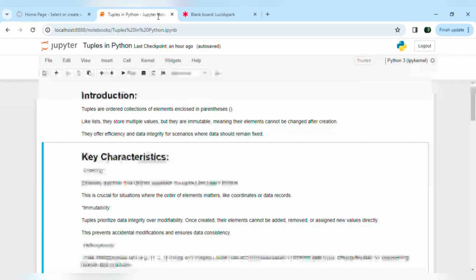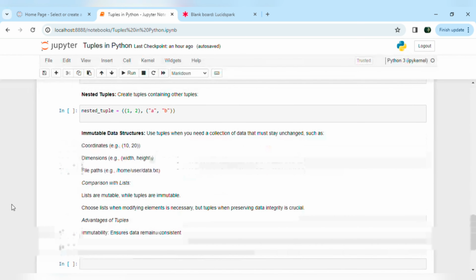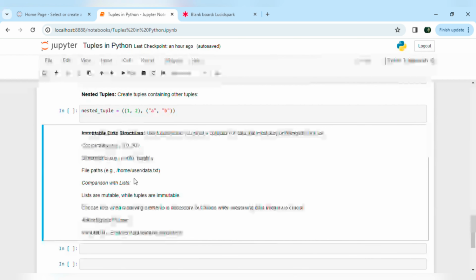They offer efficiency and data integrity for scenarios where data should remain fixed. What are the cases where the data should remain fixed? Let's say we are using coordinates, dimensions like width, height, length, or a file path of my folder.